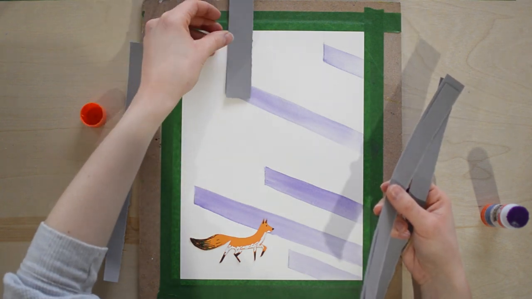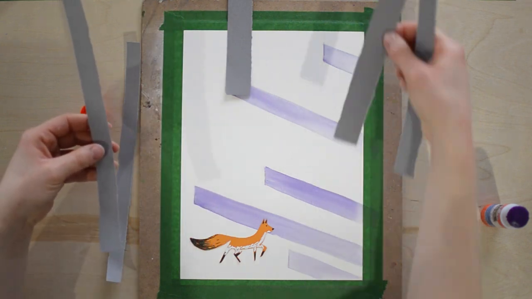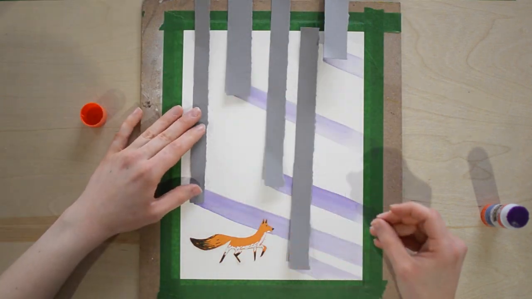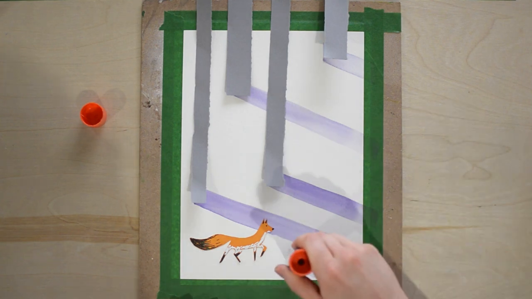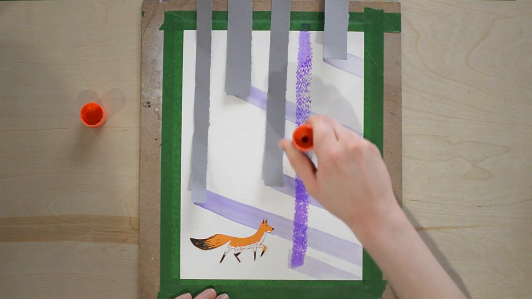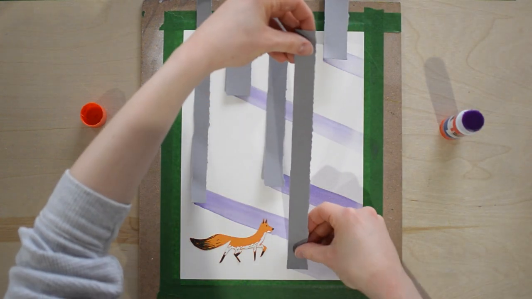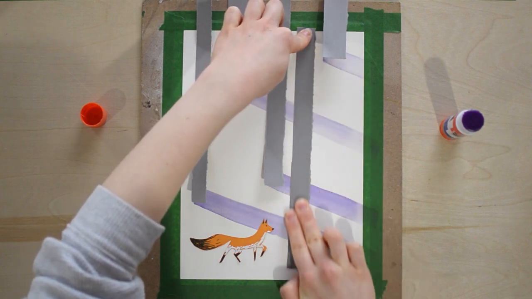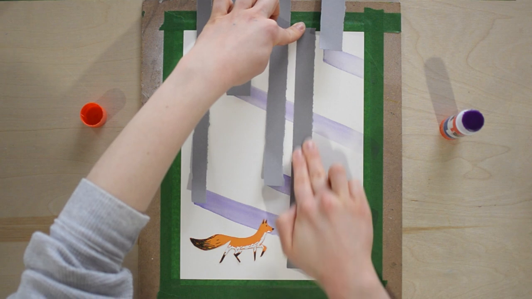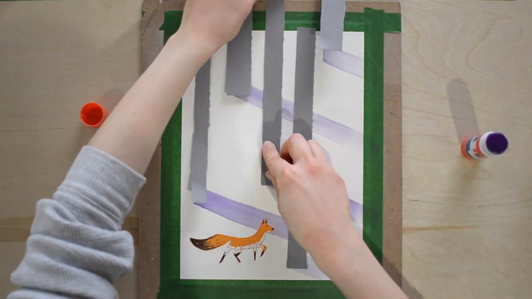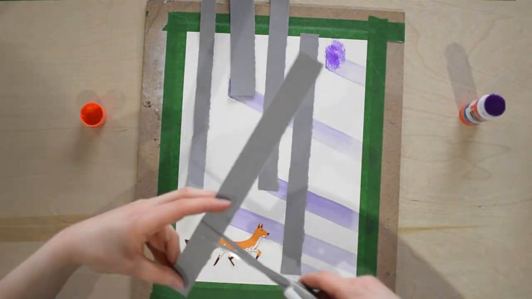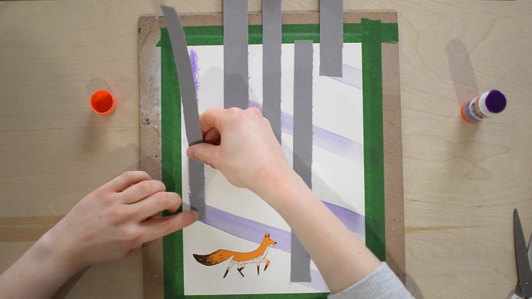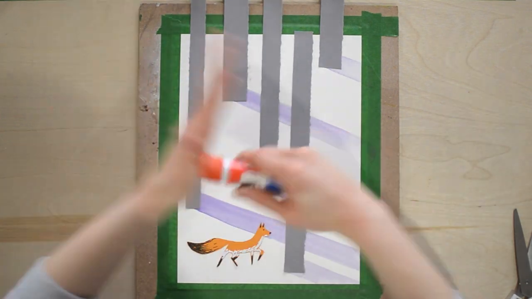Now you can grab your gray strips. They're going to be really tall and that's okay. We're going to cut them later once we've glued them. You just want to put them in the areas where the shadows start and cover the start of the shadows with our trees. Then we're going to glue our trees down. Here's a little trick: you want to use your glue stick like a marker and create a strip of glue, then just put your paper right over top and really press it down nicely so it doesn't start to curl. Notice this one I cut a little shorter and I'm not putting glue over that green tape. Make sure you don't do that.